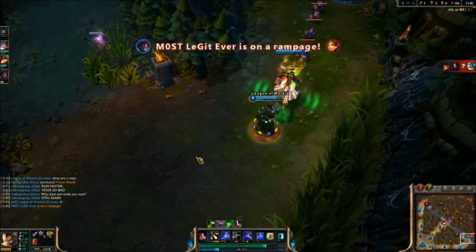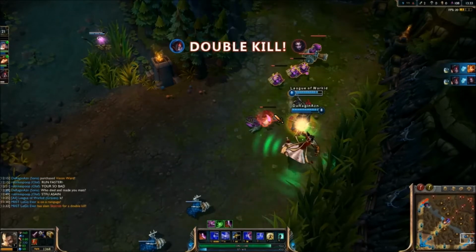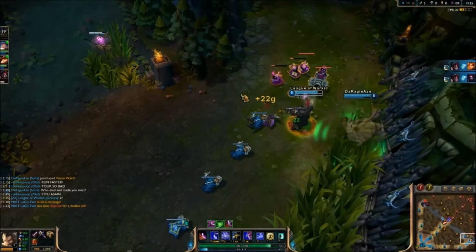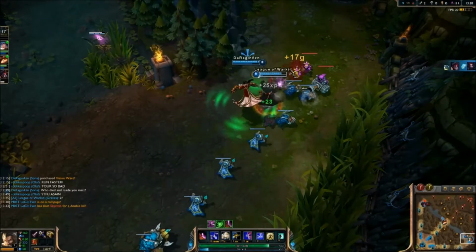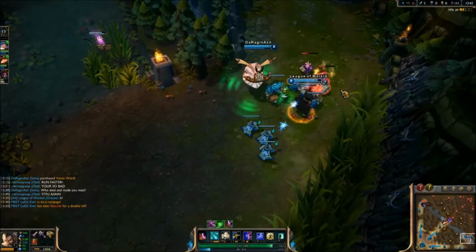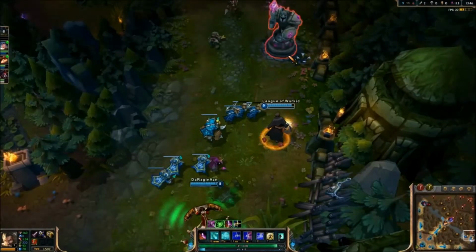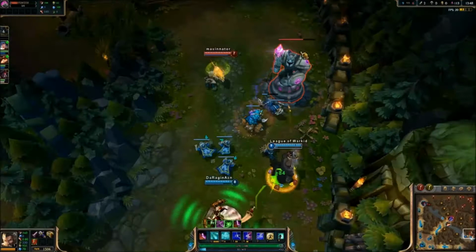I still have my red buff here, and I'm just gonna go ahead and clear this wave as fast as I can because I did realize that they went back. And once the enemy goes back, you want to clear the wave as fast as possible so that the enemy loses farm to the turret, like so.